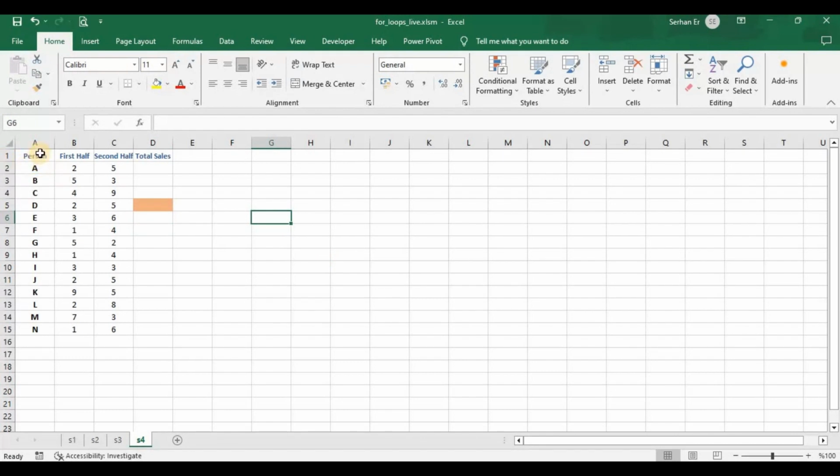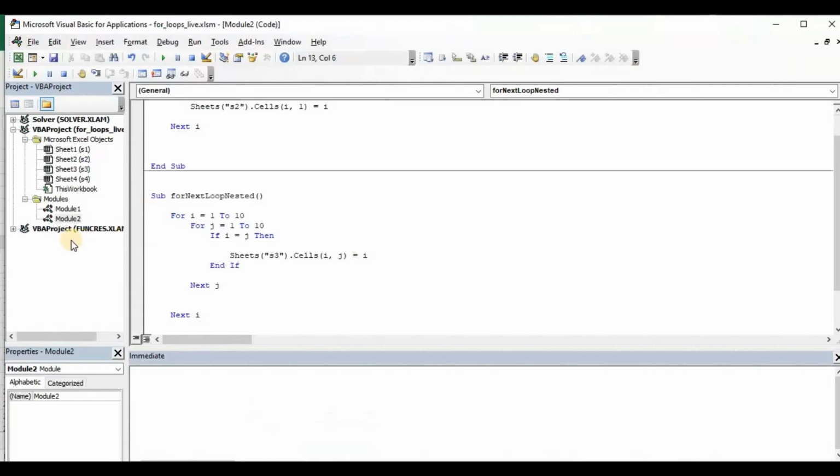I want to calculate the total sales of salespeople until person D, and I want our for loop to exit, because I don't want to calculate the rest of the sales team, and we can use exit for here. Let's see it.